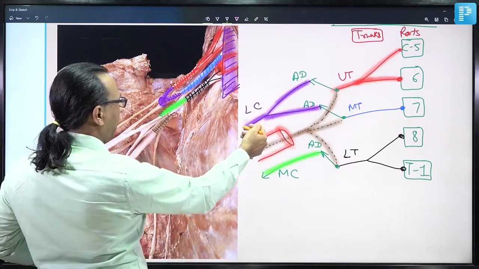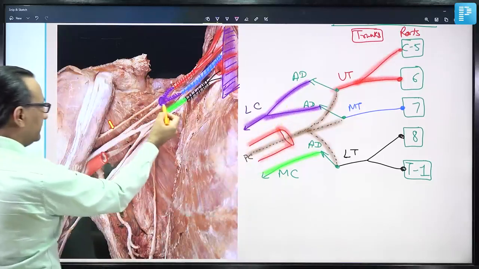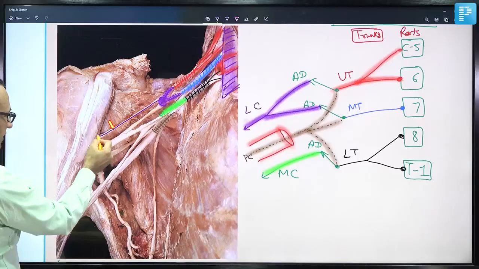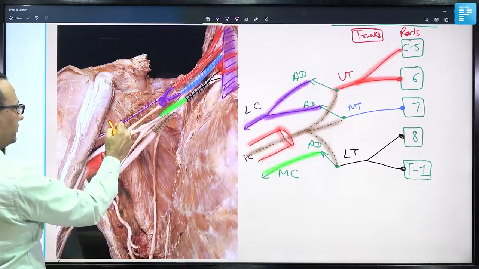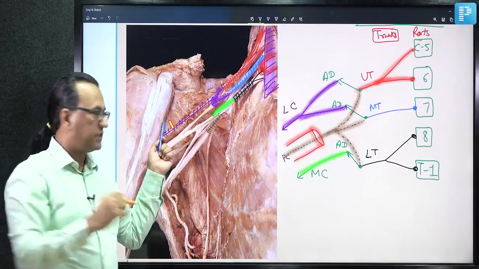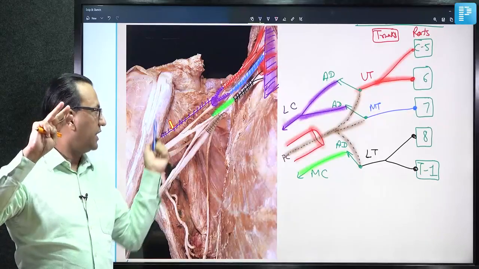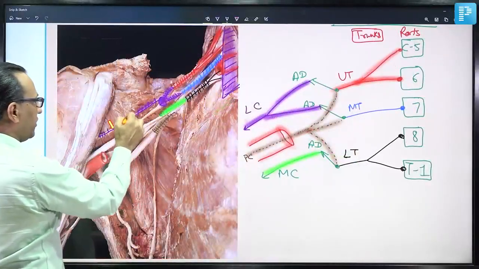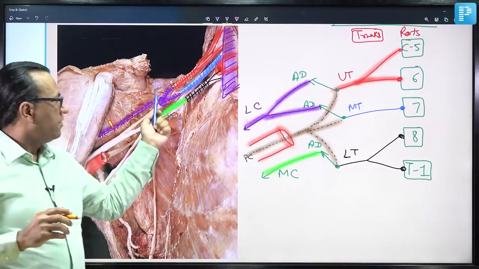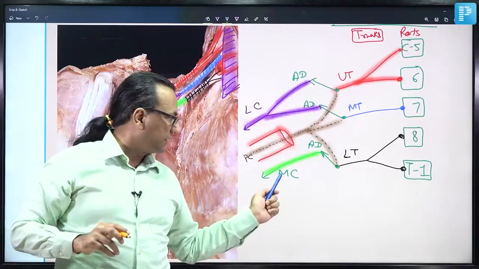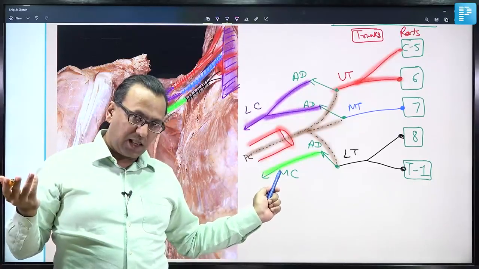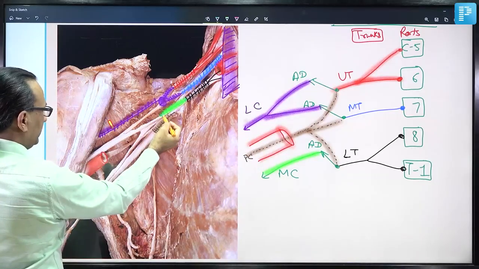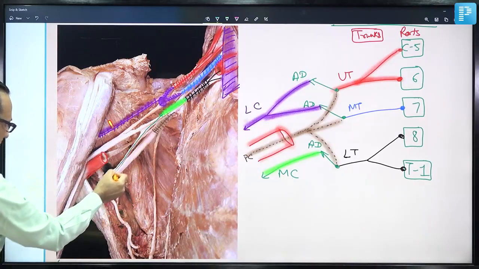You start with lateral cord continuation here. And you see, this was the lateral cord of brachial plexus, continuing as the musculocutaneous nerve. And this musculocutaneous nerve, the arrow mark, is called musculocutaneous, supplying 3 muscles in the anterior arm and then supplying the anterolateral skin on the forearm. So here is the musculocutaneous nerve. What about the continuation of medial cord of brachial plexus? Medial cord of brachial plexus continue as ulnar nerve, and which you can show now. So this is the medial cord of brachial plexus continuing as the ulnar nerve here.